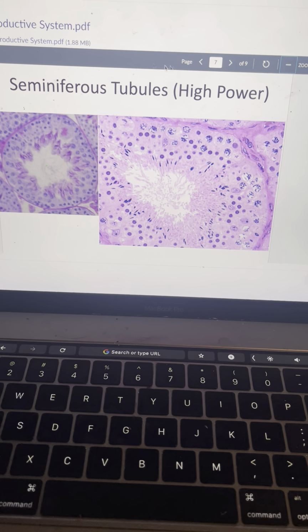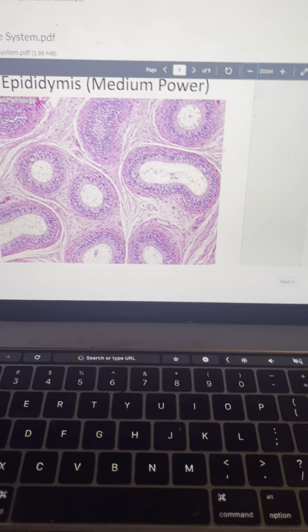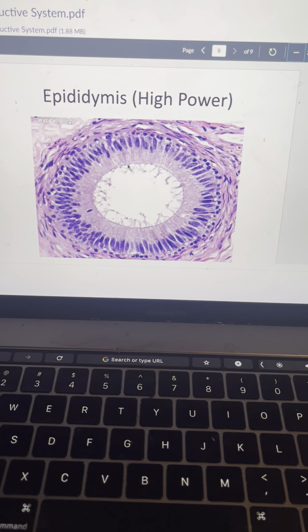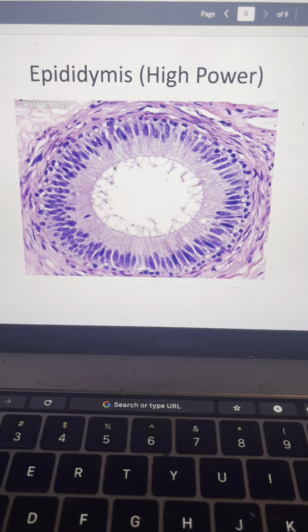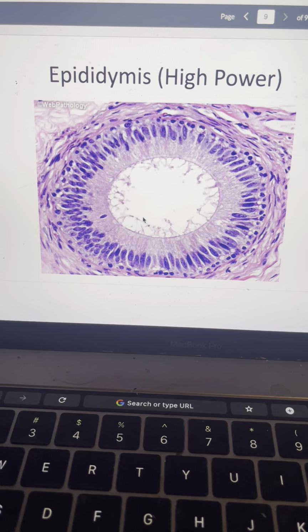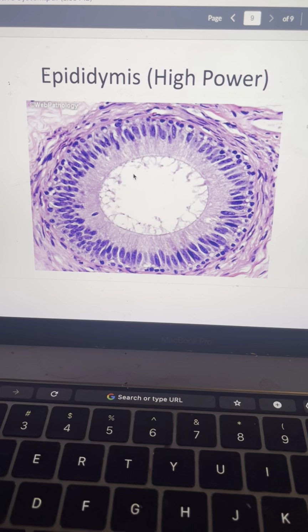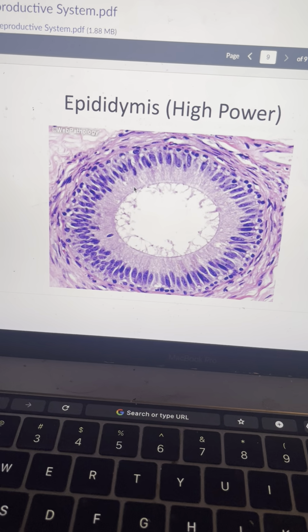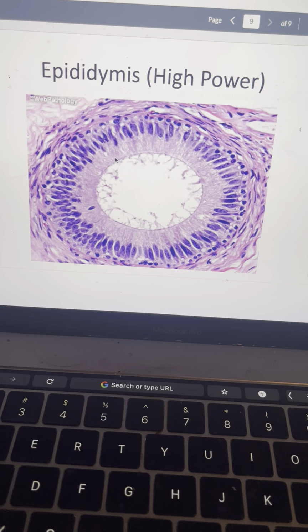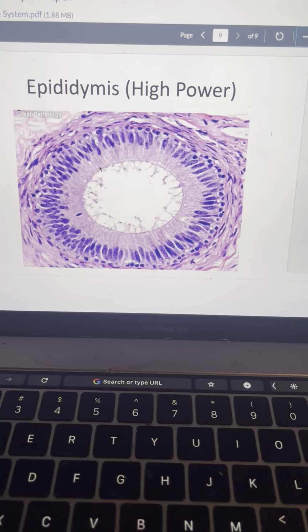So now that we went over the seminiferous tubules, next is going to be the epididymis, and this one's a little bit easier to identify the different structures, just because you're going to have this donut looking shape, and inside the donut we have what we're going to know as the epididymis. So you're going to have the same general structures, and I'll go ahead and show it over on the whiteboard. That way it's a little bit easier to identify and see, but you really are going to have similar structures.